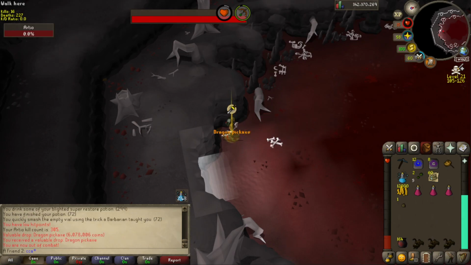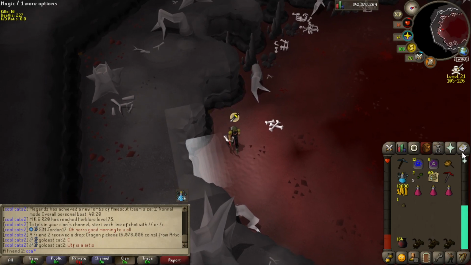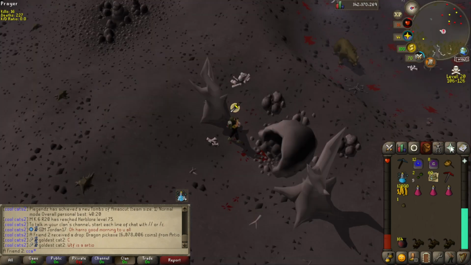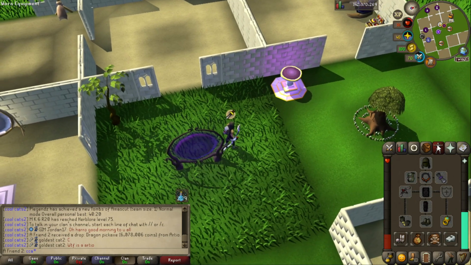Woohoo! Dragon pickaxe. I'm at 10 hours right now. Look at the kill count. 305. This is pretty much 10 hours right now. But I kind of want to keep going with this boss specifically. I want to maybe go for 500 KC. If I don't, then I guess I'll cut this video. You don't see this part.